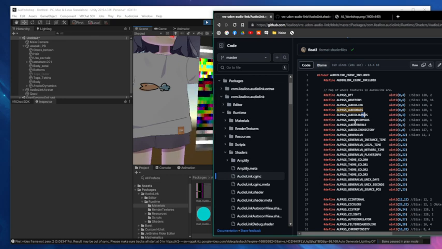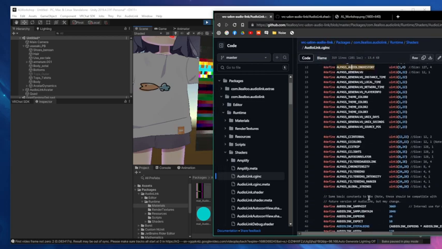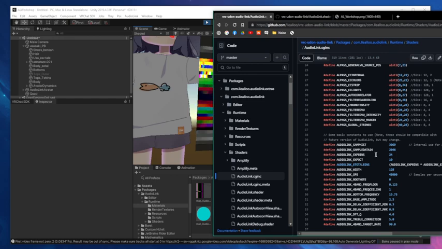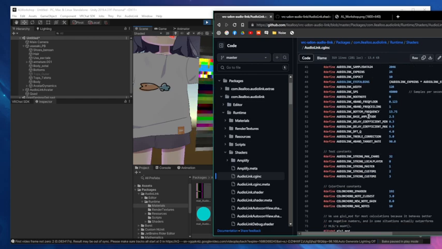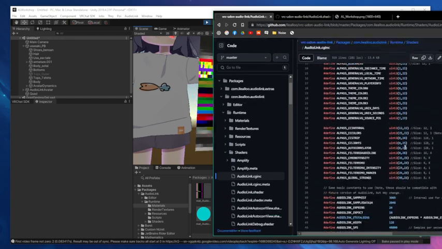We move up 1. High mids, sorry, 0, 2. We move up another pixel, and so on. So this is going to give you basically everything that you need to pull data from the AudioLink shader. And then you can use this data to manipulate your shader effects in whatever way you wish.